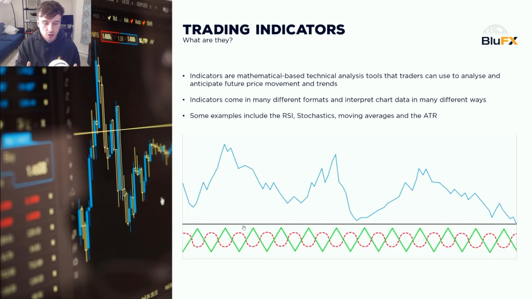Perhaps if the red line was to cross below the green, you would consider a short position. You would sell that market. And on the flip side, if the green crosses above the red, then you might go long. That's just one example of indicators. But what I'm going to do right now, we're going to jump straight over to my MT4, my MetaTrader, and I'm going to show you exactly how you can add an indicator to the chart and how they work in real time. So let's take a look at that.